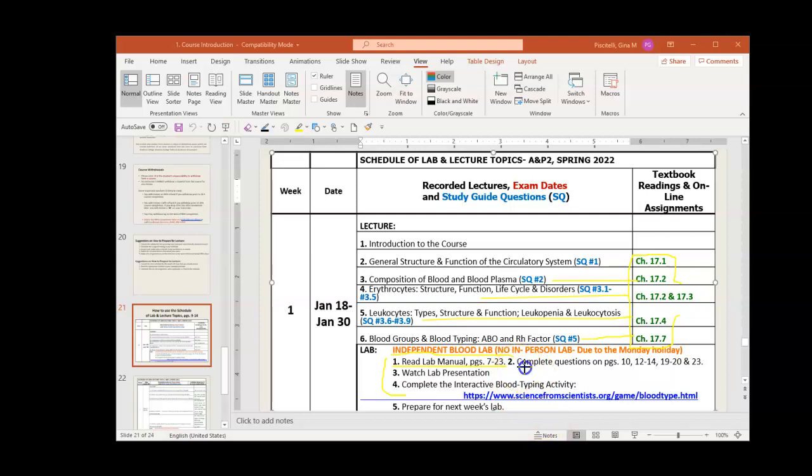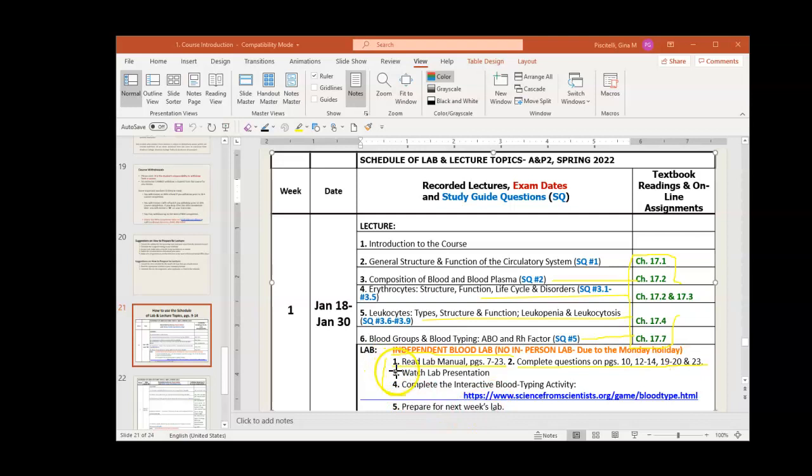And then you're going to answer questions on these pages to the best of your ability. This is not an assignment that will be turned in. It's for you to make sure you understand what you've read and give you an idea of what would show up on a lab exam. It gives you practice, essentially. I always post an answer key, okay?